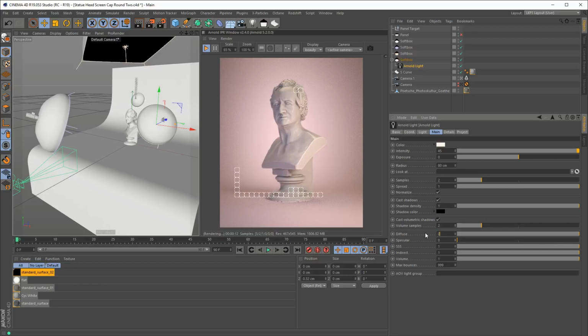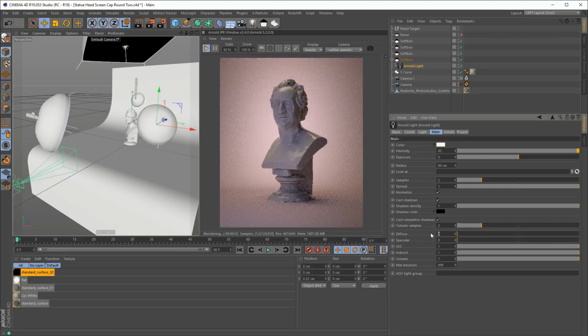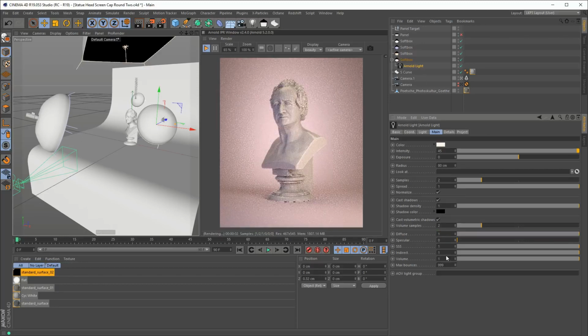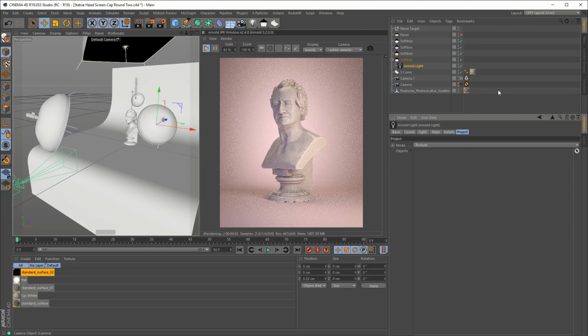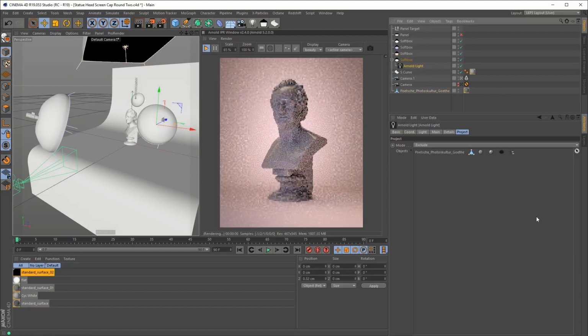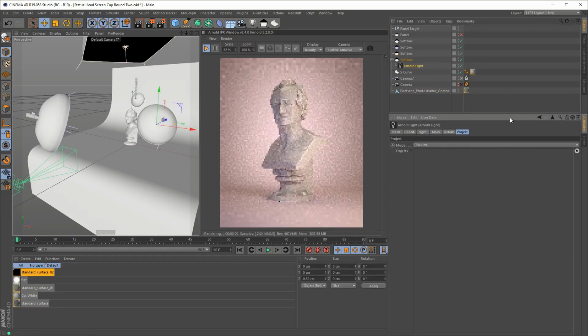We can bring the diffuse contributions down to 0, or inversely, if we wanted to bring them up higher, maybe twice the contribution, you could do that as well. And then, of course, you can do all of your include, exclude type things. We could tell it to ignore the statue. We can remove that. So it's important that we didn't lock away these controls.